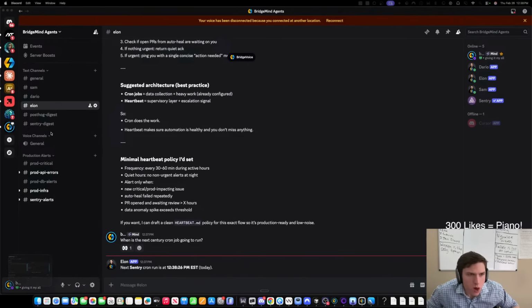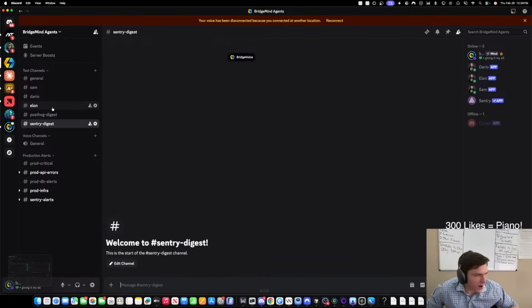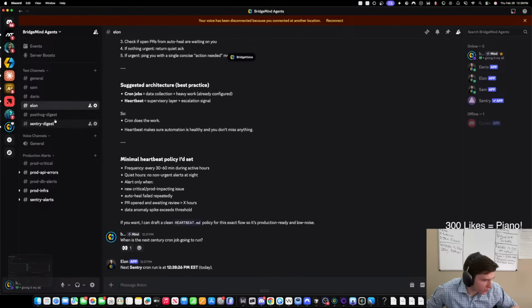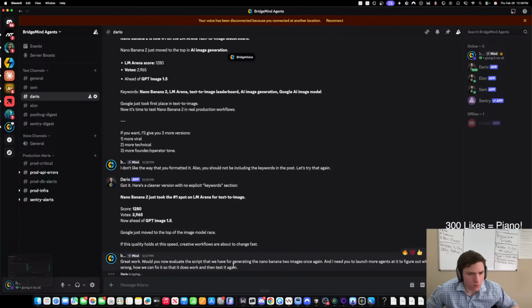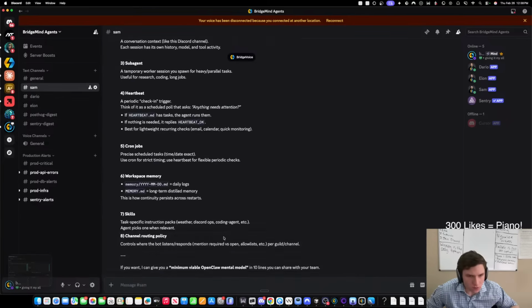Okay. So is this gonna run and then send a message in Sentry Digest? That's what I'm trying to figure out. That's what I'm interested in. I heard people saying it beats Claude Code and just is crazy for everything. What is? Oh, Perplexity Computer? I mean, it probably is in that way, right? In computer use. Would you help me? What is currently in my memory?